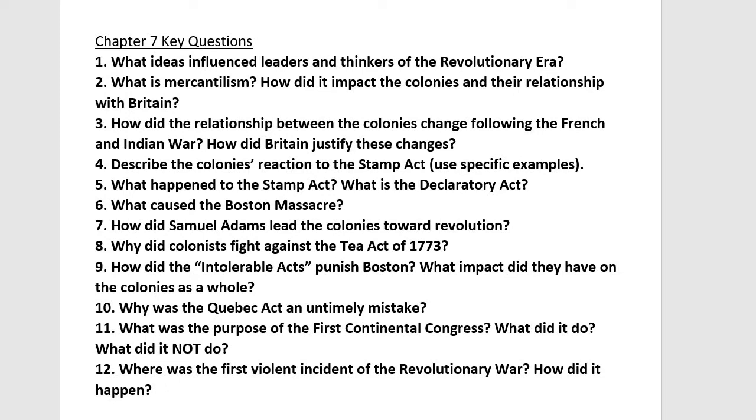So the second question is, what is mercantilism? How did it impact the colonies and their relationship with Britain? Mercantilism on a larger scale, of course, I've kind of kept it limited to the colonies and the fact that the colonies were there for the mother country's benefit. But in a larger scheme, it is an economic system in which nations need to export more than they import, so they collect more gold. What that does to the relationship with the colonies is it makes them focus on treating the colonies as only a place for natural resources and raw materials that they manufacture and then sell back at a higher price to make money off of them. So that's how mercantilism affects their relationship.